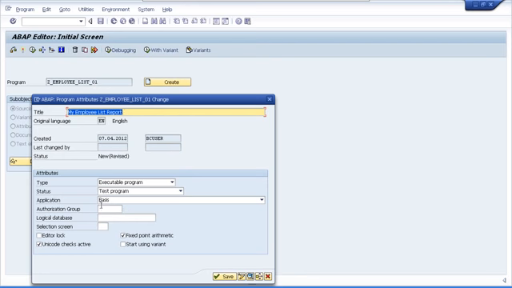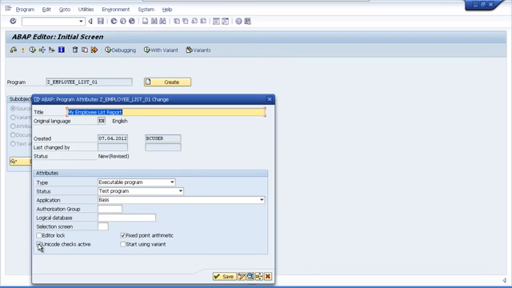Now we don't need to touch any other field here, so leave the authorization group, logical database and selection screen empty, and make sure the editor lock field is left clear. If you do turn on editor lock, it will prevent the program being edited. That's not what we want. Leave Unicode checks active, and I suggest you always leave it active for every program you create.